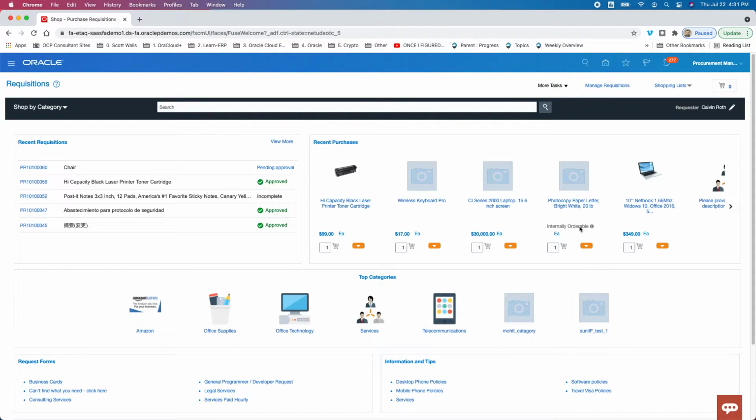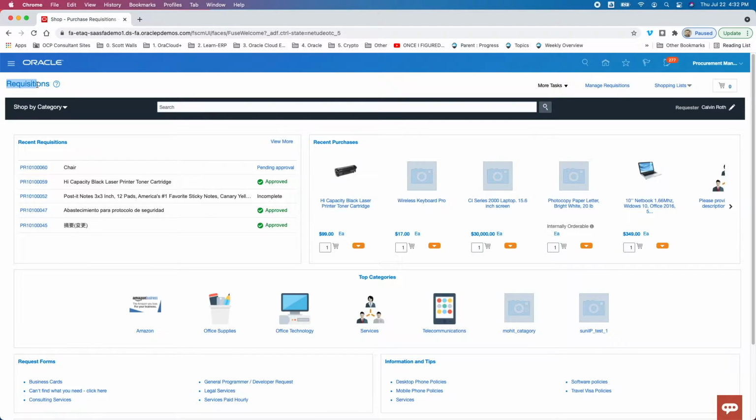This is what's called the application homepage. There's at least three different types of homepages. This is one where you come right into the transaction. And so as you can see here, you're really ready to create a requisition. If we take a quick look at this particular page, there's about 6 or 7 different ways that you can create that requisition, meaning where you go find largely pre-negotiated content.